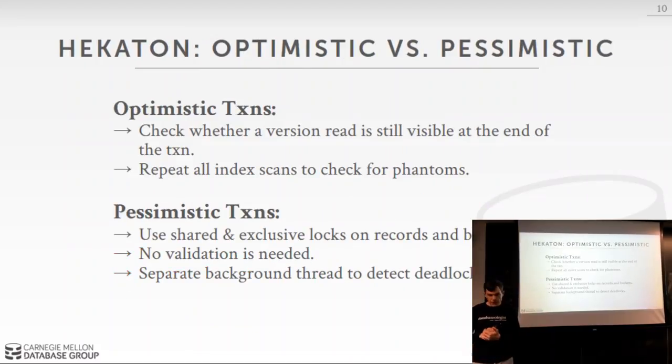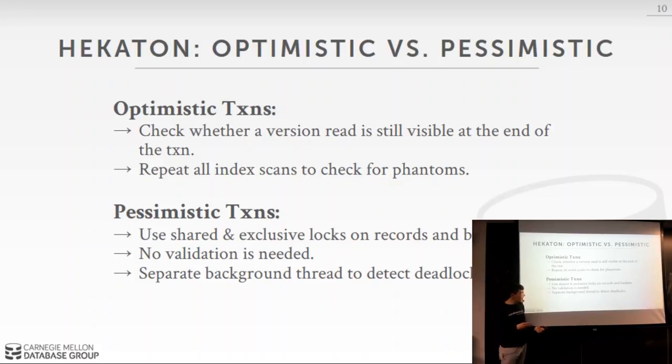All right, so I'm going to show one performance graph from their paper. For this, they're comparing their multi-versioned optimistic concurrency control protocol. If you say, "we use the Hekaton protocol," you essentially mean this. The paper goes on describing this protocol to start with, and then a later section says, "by the way, here's how to do basically the same thing in a pessimistic manner." So the optimistic protocol is the multi-version OCC. That's doing all the things we talked about before with the phantom checks and the read stability checks. And their pessimistic version is essentially strict two-phase locking.